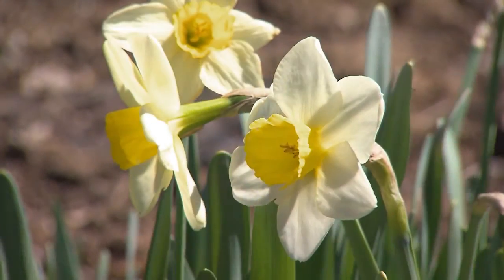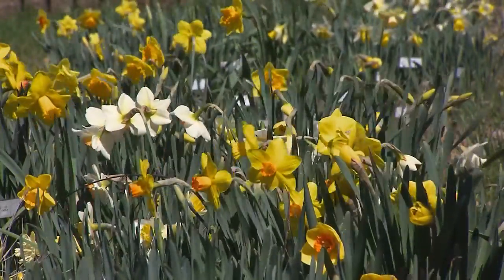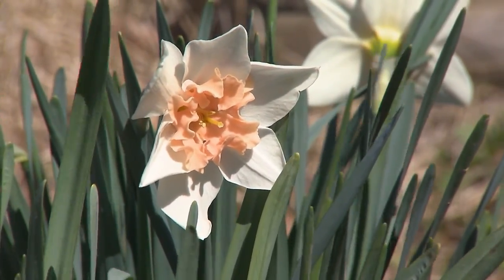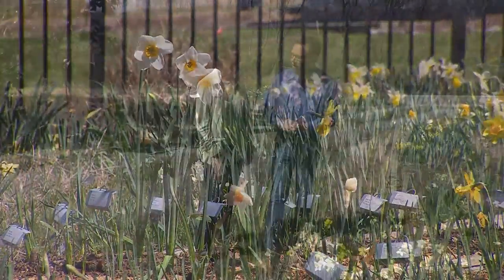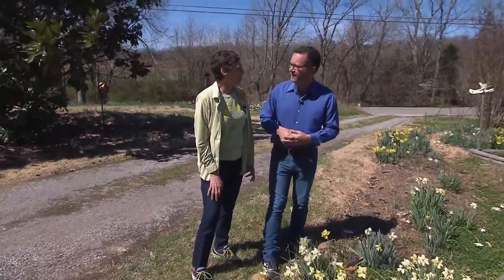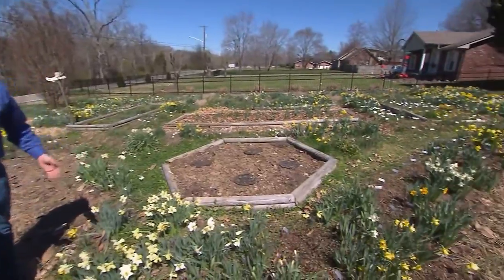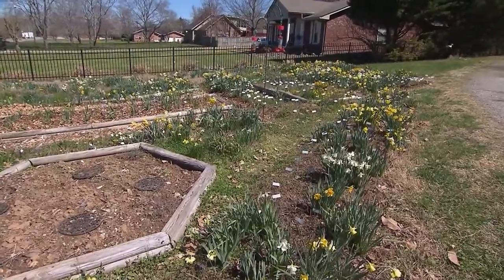Well, it seems to me that the take-home lesson in all of this is that daffodils aren't just the yellow daffodils that you see growing wild out in the fields or that maybe your grandmother grew. They come in so many shapes and forms and so many different varieties. Do you know off the top of your head how many registered varieties there are? It's like 20,000 or more. Right, so many, many varieties that you can get really interested in, and obviously you can turn your whole yard into a beautiful daffodil garden. A hobby gone wild. A hobby gone wild, like so many of us.